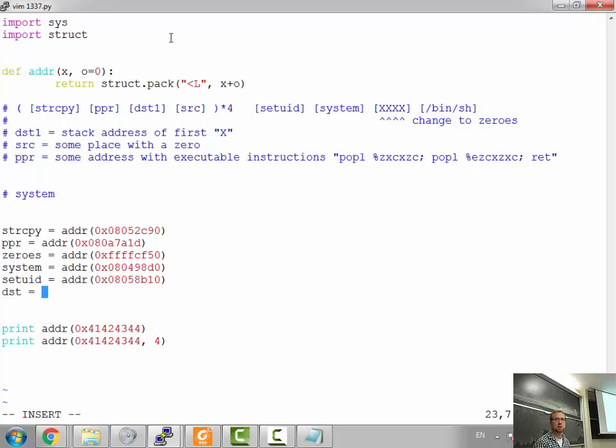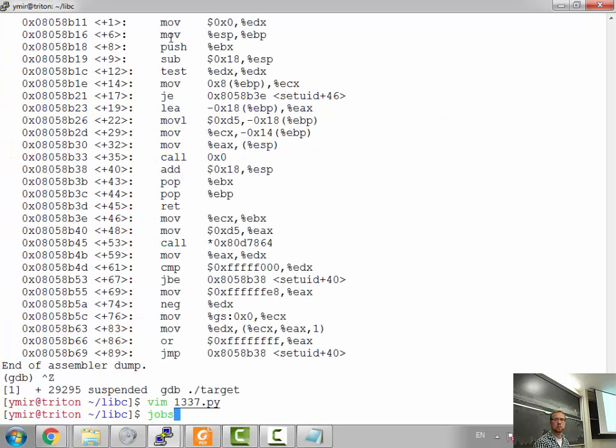We're still near our destination. We're kind of unsure about that. So I'm going to put in something temporary in here. A little crass, but at least we're going to have a core file where we figure out what's going on. So it's a destination, and we still need binsh, right? Now, how will we find that?